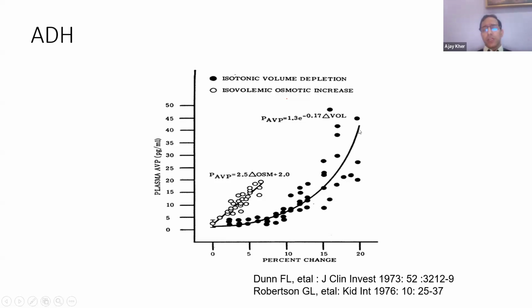And so the way to think about it is the body's evolutionary pathway: if there is significant volume loss, then as a last ditch effort to save the organism, ADH is also revved up to retain as much water, as much salt as possible. So whenever you have volume loss, even at this stage, your renin-angiotensin-aldosterone system and your sympathetics are all revved up. Only as a last ditch would ADH rev up, and that is to save the organism.